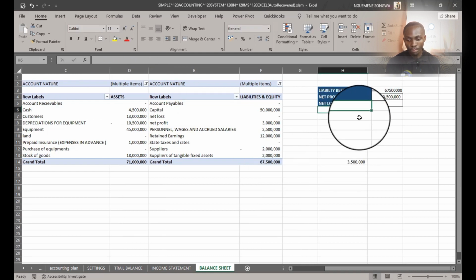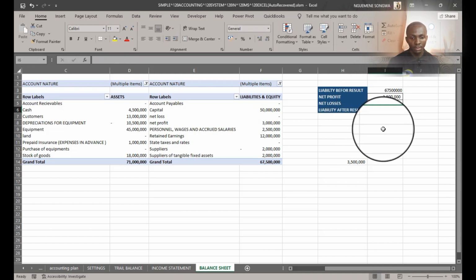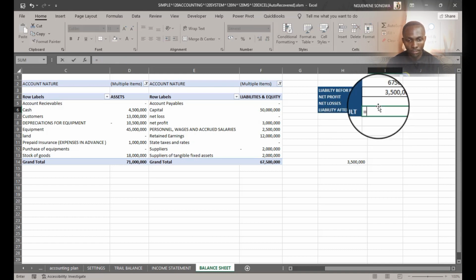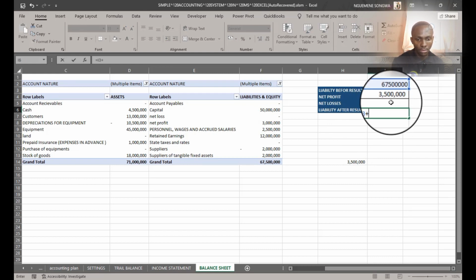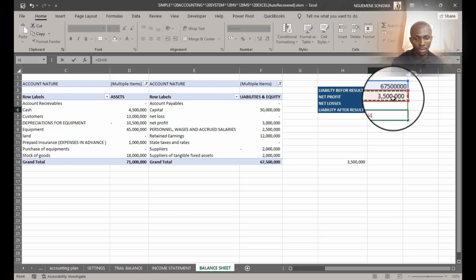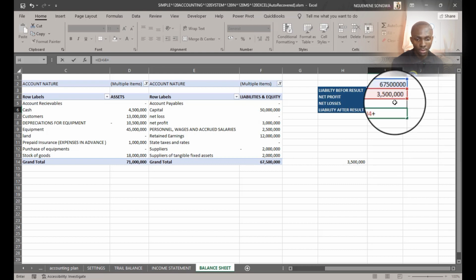And here, I'm going to put liability after result. So liability after result is going to be liability before result plus the net profit, and also plus the net loss.